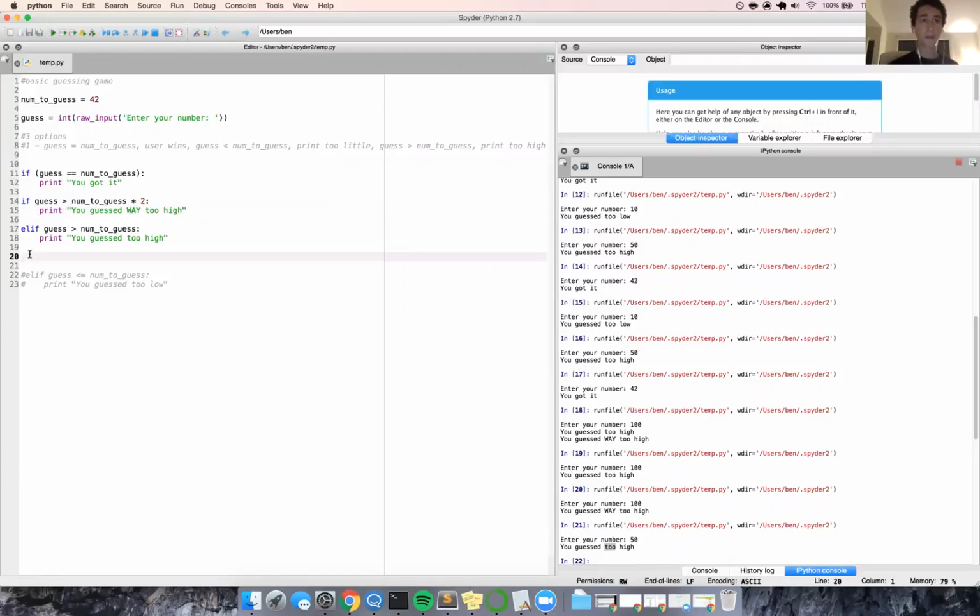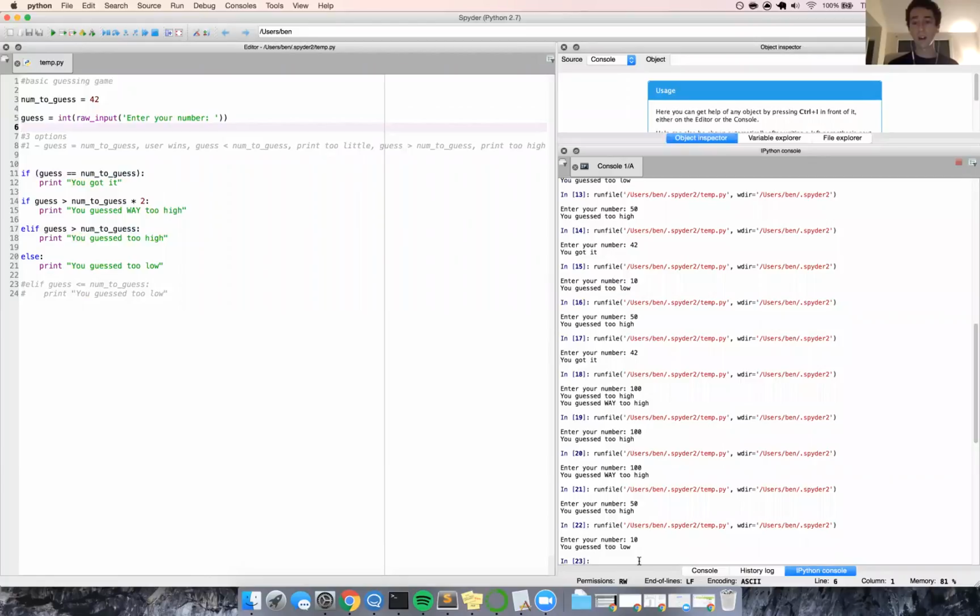And on the topic of fallbacks, the last important keyword here is else. What else says is, if we get to this point and nothing else has happened, we're going to do this. So we're going to say print, you guessed too low. So this is actually going to end up the same as before, because if it's not equal and it's not too high, that must mean it's too low. So if we have this default case here, we don't necessarily have to specify the exact condition. We can just have a catch-all, if you will.